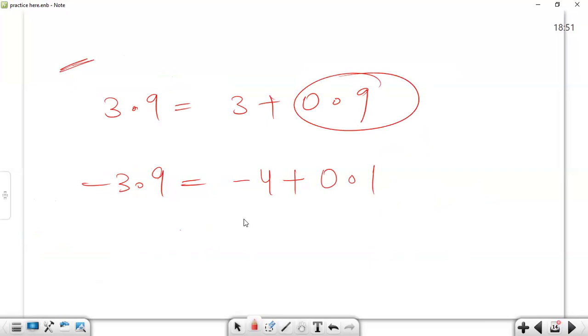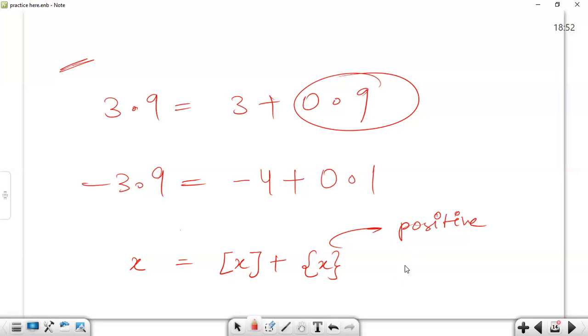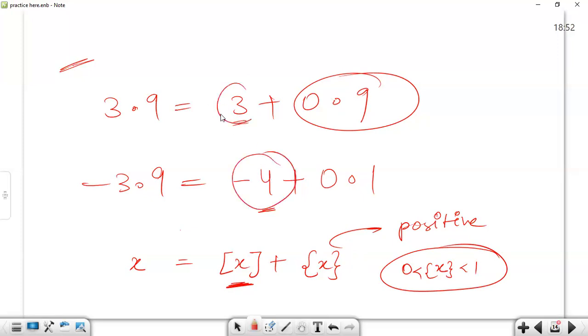a decimal number is represented in two formats. Say there's a number x, so there is a greatest integer function plus a fractional part of that. So this is always going to be positive. This will range from 0 to 1, where 1 is excluded. Okay. So this has to be written either as minus 4 or plus 3, but the fractional part will be positive. So that's also how you can understand the greatest integer function.